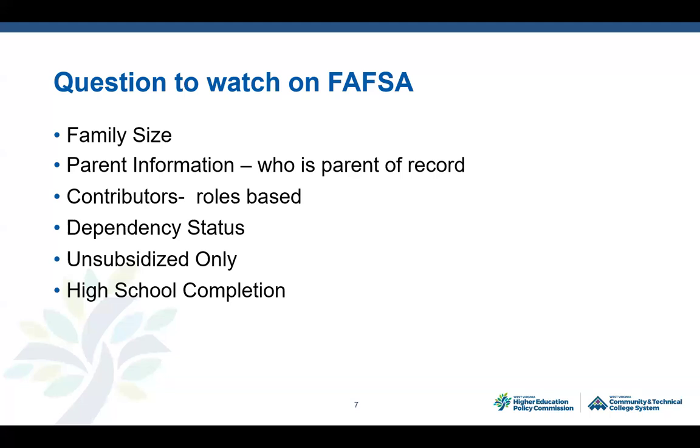Dependency status questions, again, if you're not able to answer yes to any of those, but you're not able to provide parents' information on the FAFSA, there are unusual circumstances questions on the FAFSA that you can answer, which then puts you in a holding pattern until you can provide additional information to the colleges where they can verify your dependency status. They'll grant you a provisional status until you can provide that documentation and they can finalize it. If you're in that type of situation, they cannot process any financial aid until they can finalize your dependency status. So you just want to watch that carefully.